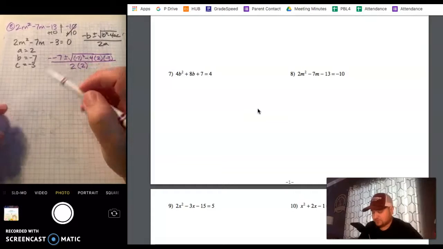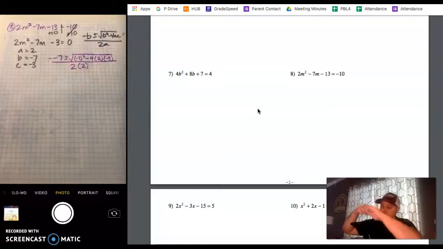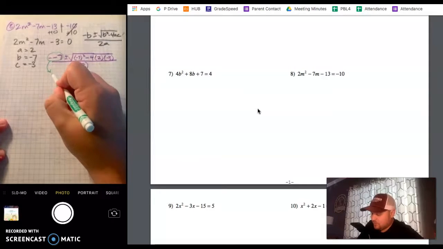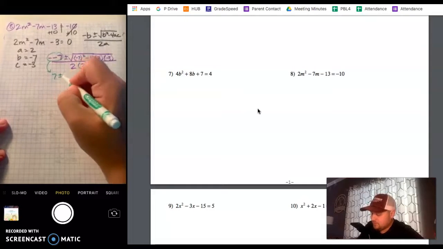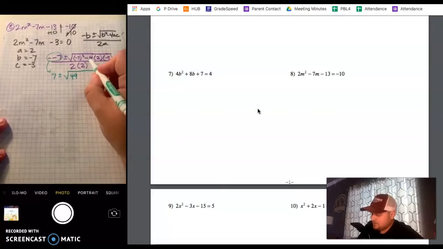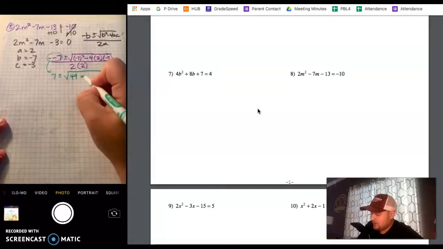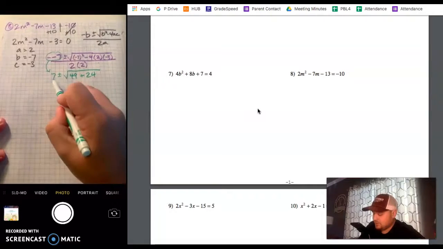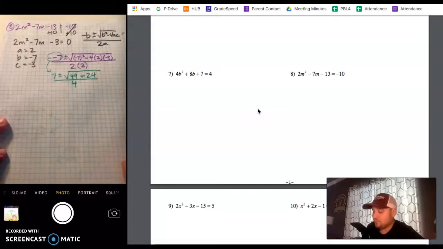All right. Let's start to simplify this a little bit. The first thing that I can do is take care of this right here. So negative 7, we know that that's just a 7, all right? Plus or minus, let's see if we can break down the square root a little bit. Negative 7 squared, you can use a calculator for that, that's 49. And then same thing here, you can type this straight into the calculator. Negative 4 times 2 times negative 3, that's going to be a positive because I've got 2 negatives there that are going to cancel out. 4 times 2 is 8, and 8 times 3 is 24. So I've got 49 plus 24 there inside the square root sign, and that's all over 2 times 2. I can put that in as a 4.